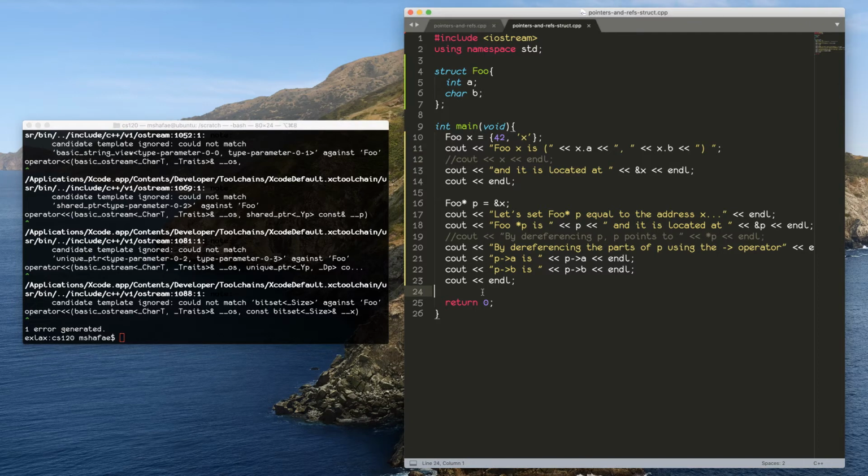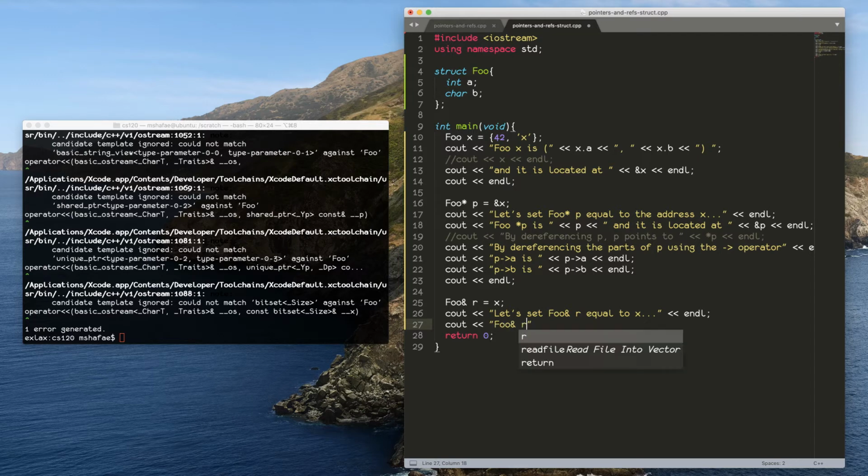Okay, so I've got the pointer. We had a little bit of fun with that. Why don't we try it with a reference? So same notation as when we did the reference for an integer. Here the reference is for foo, so it's foo ampersand space r. r is the reference, and I'm binding x to r. And we're hoping that it works kind of like a pointer.